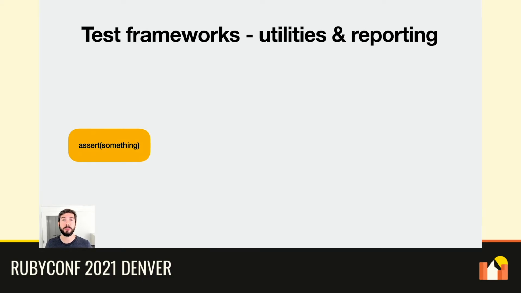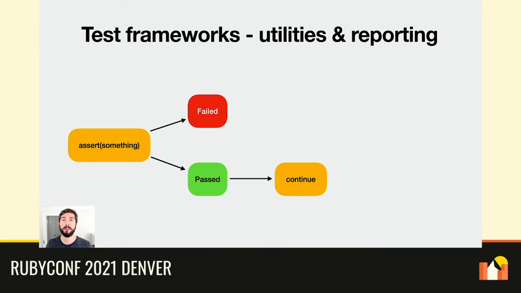So in this case, if something is truthy, then we're passing the assertion. And if we pass, we don't want to do anything. We just want to continue running the tests. So other than maybe saving some statistics, we don't really have to do anything if our assertion has passed. If it fails, if something is falsy, then we do need to do some things. We need to be able to save information about that failure so that we can display it at the end for the user. And here, one possible way of doing so is by having a singleton instance of a reporter class that can aggregate all of the information about everything that happened during the test execution, and then have it all in one source to be able to display it at the end.